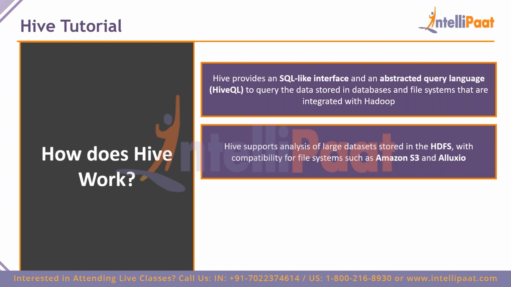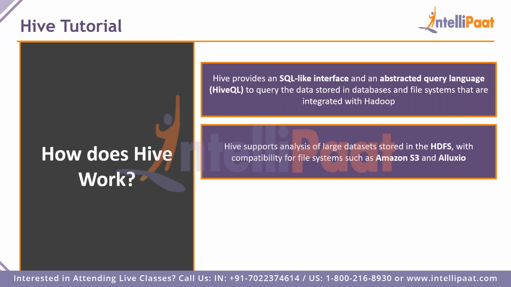Hive supports the analysis of large data sets stored in the HDFS. HDFS is the Hadoop Distributed File System. Hadoop runs the file system on its own, where it stores all of the data. So the big data is stored in HDFS, and Hive supports the analysis of this data. You can take the customer data and sales data from the HDFS, combine it together, and create a data warehouse from it using Hive.